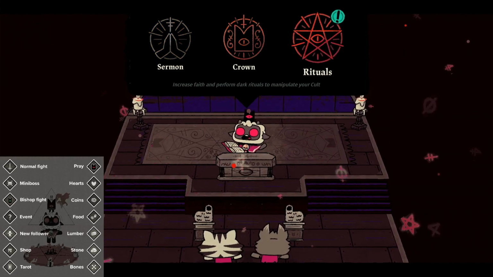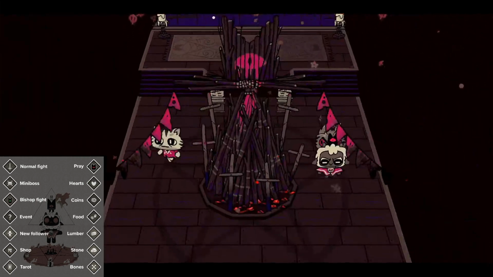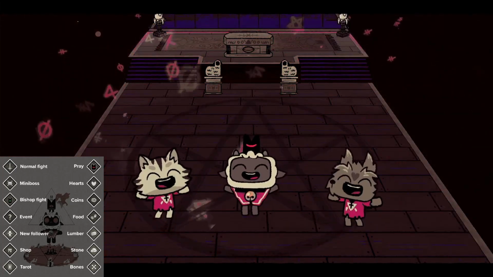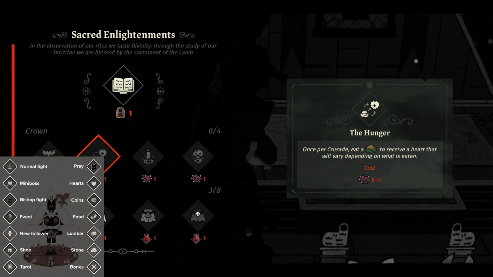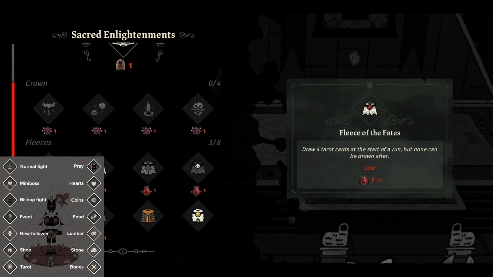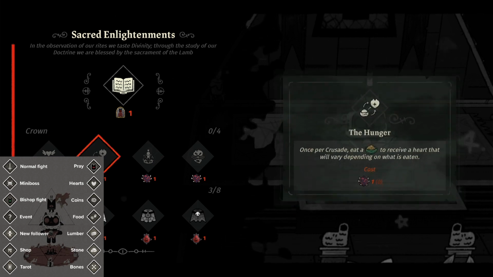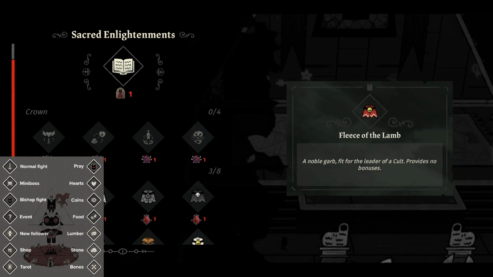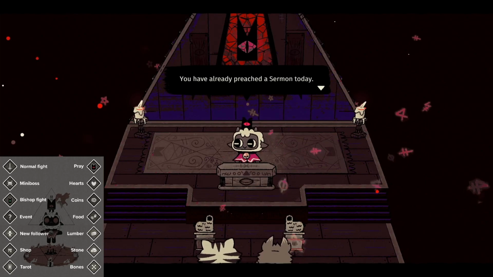Crown. Upgrade and expand the abilities of their crown rituals. Okay, let's see what we can do here. Now, my daughter's friend was telling me, okay, what is this? Okay. Oh boy. Crown. I want the one that feeds your followers while you're gone. Because my friend's daughter was telling me about that. And I'm like, resurrection. Okay, I don't have any of those. And I've already preached my sermon, right? Okay, so let's get out of here.